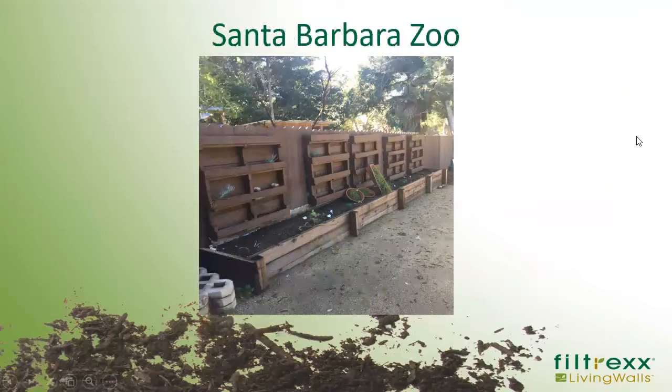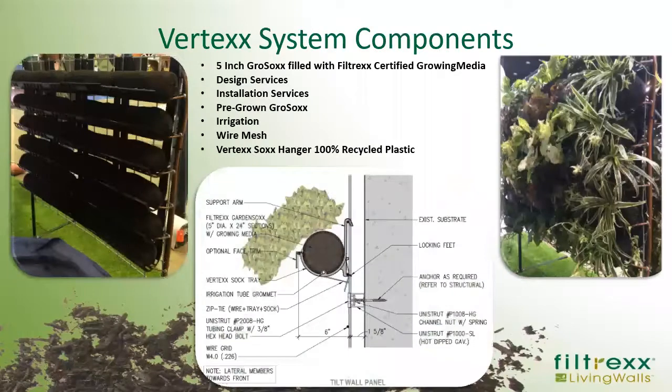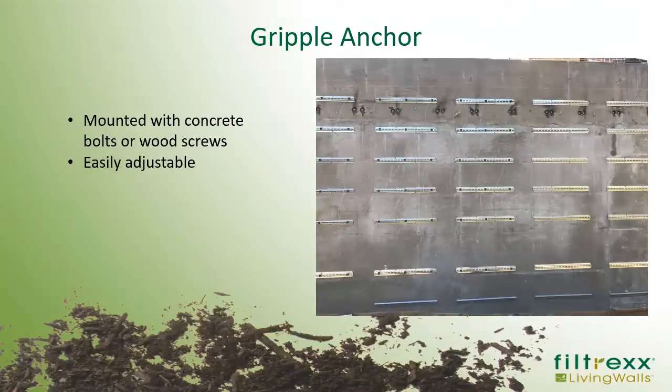Yeah, so just got a question from Brian Perry, who is asking if this system can be mounted on brick for residential purposes. Also, backing up to that, he was asking about 4x4 or 8x8 cedar posts. Yes, absolutely. So back here, we'll look at that first anchor. So this is just a concrete wall. Anything that can handle about 20 pounds per square foot is the weight, and generally, if it's a solid structure that can be bolted into, there's usually no issues with the weight. And then also cedar should be no problem. Absolutely. And we're going to look at some case studies of where there's some wood and concrete applications, but absolutely you should be able to bolt into that no problem.